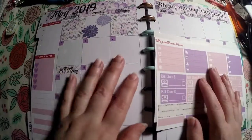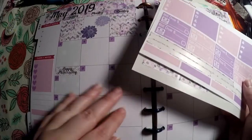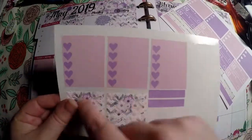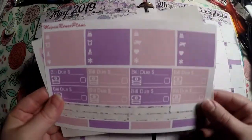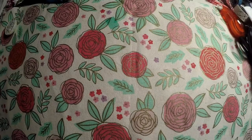It actually took me a little bit to get the kit laid out because I ended up getting busy, but I did get it done. Here is what is left — I do consolidate the pages, so these are all that's left of each sheet. I did use the bottom washy, and now I just want to show you how the kit actually turned out.